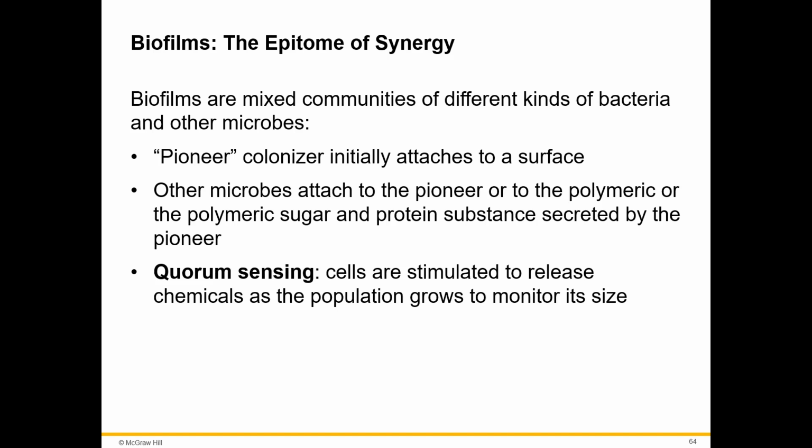But now let's say that I'm living inside of a squid, and I want to start producing this glowing protein inside of a squid because I want to make this squid glow in the dark. If it's just me, as a bacterial cell, I'm not going to go through all of that energy and all that work to produce this glowing protein if it's just me. Because in the big scheme of things, it's not going to matter. It's not going to be seen by any organisms.